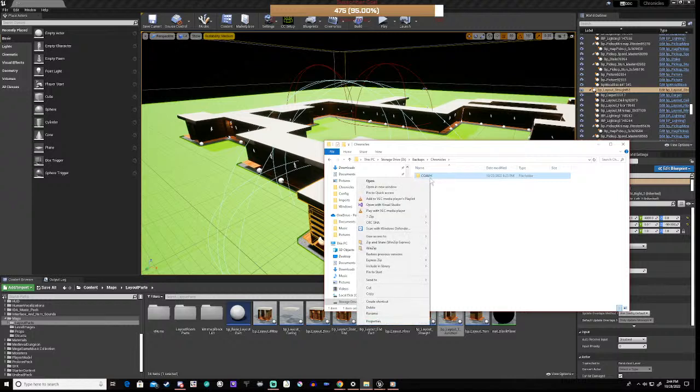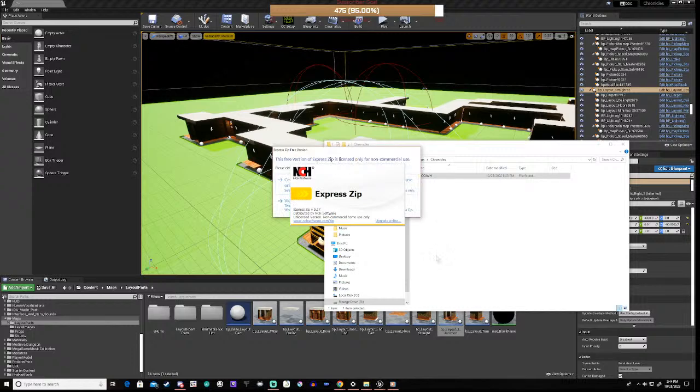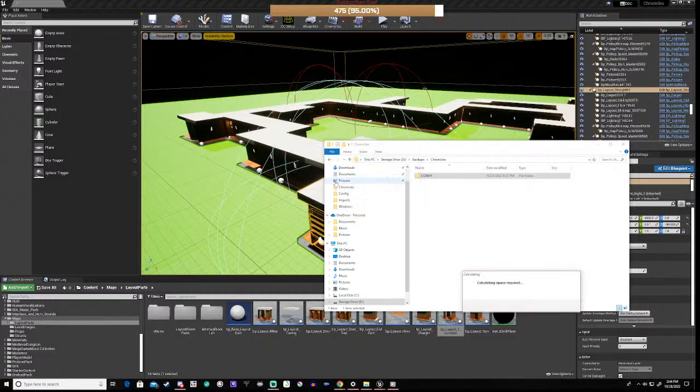And then if we zip it up, now this is where, see when you're uploading it to Steam, you zip it up first, okay? So basically I'm going to compress it, zip it up, and then this is what I would actually upload to Steam, right?